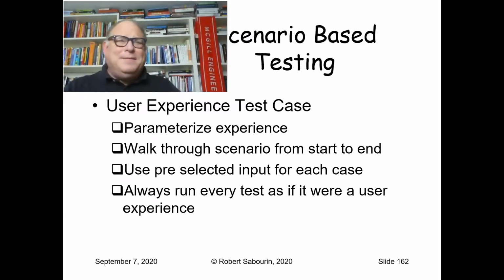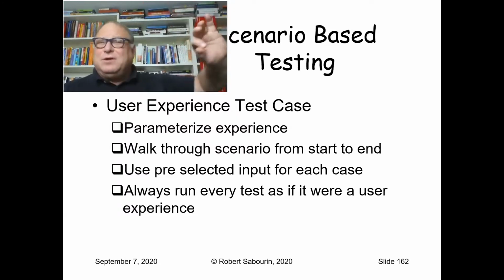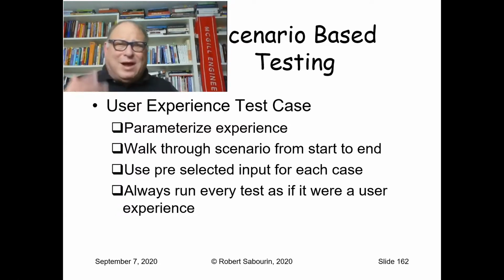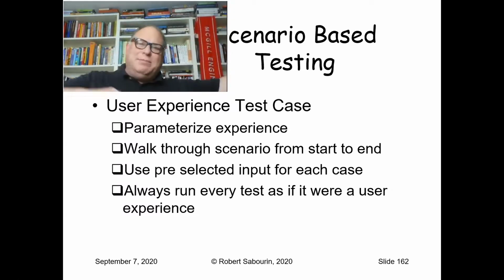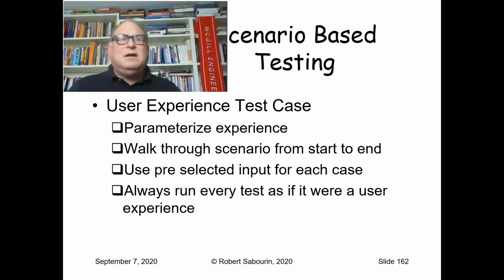Now, once I've got the storyboard to create a test on it, in some cases I try to make an automation of this where I will go through all of the steps with all of the variables identified, and I will parameterize the user experience. I will repeat the scenario multiple times with different data for each of the variables. So the test is always from beginning to end, do the scenario, but I vary the parameterized data each time, and I may create variants of the scenario for error conditions, or I may not. It's really depending what I'm trying to do. I love to exercise variability and valid options, as much variability as I can, and then the error conditions maybe one at a time to see how that works out. And I may well test the error conditions without having to go through the whole scenario every time.